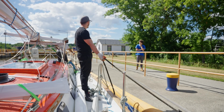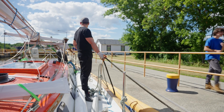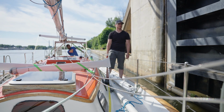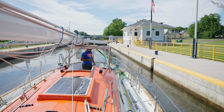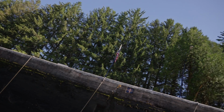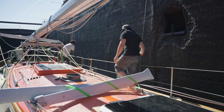Lines must be available at both sides of the stern and at the bow. Lockmasters generally give specific instructions and will usually instruct large boats to enter first. The lock must be entered slowly to avoid carrying the boat's wake into the lock. The tops of the lock walls are fitted with bollards, posts, or rings for temporarily securing the boat. In many locks, chains or cables are hung down the walls. Lines from the boat should be passed around these. The lines will slide up or down as the boat rises or falls.